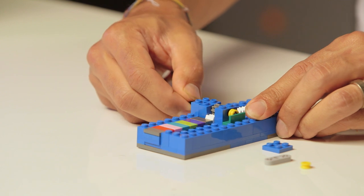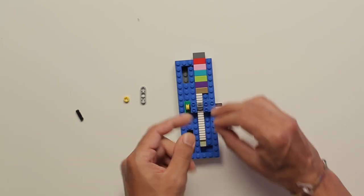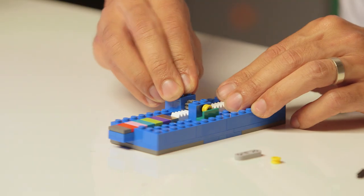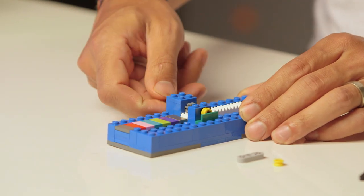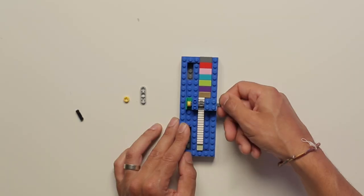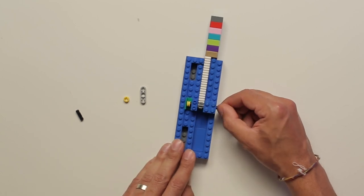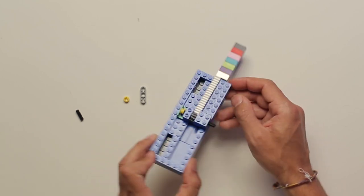And we can start turning it. Now we see that piece move — that's no good. So we got this two by two plate, put that right on top. And once that piece is stabilized, now we've got great cranking action. And don't worry about going out too far — remember, we have this one by one wedge right in the back. That's going to keep us from losing our arm.